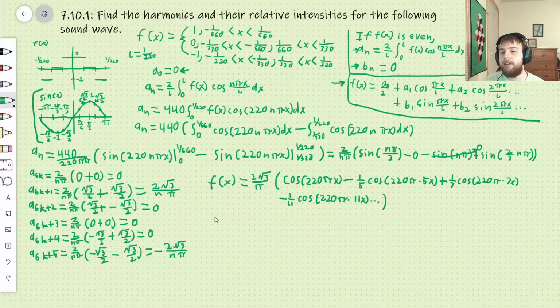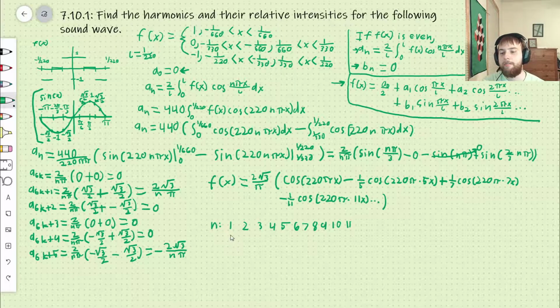The relative intensities is just the square of the coefficient. And for that, you do have to take this term out in front, or whatever makes your first term 1. So for our harmonics, our fundamental, first harmonic, second, third. So we'll go just as far up as we did the expansion.